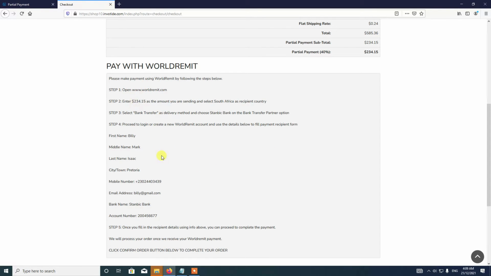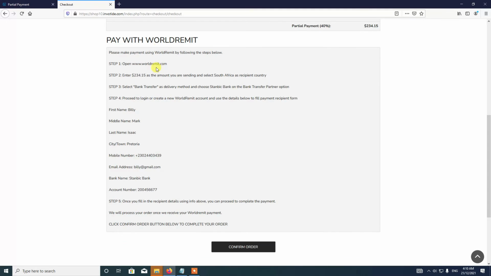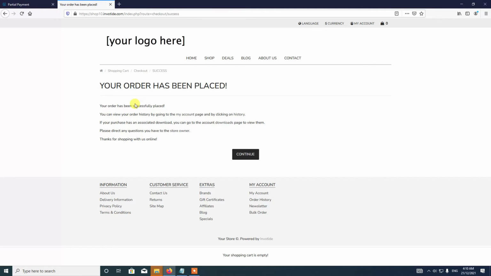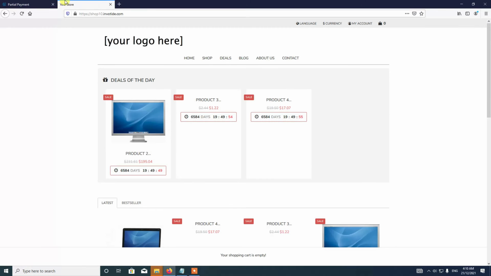So we go ahead and make this payment using the World Remit details here. So we click here to confirm the order. So now that the order has been placed, we proceed back to the admin panel.